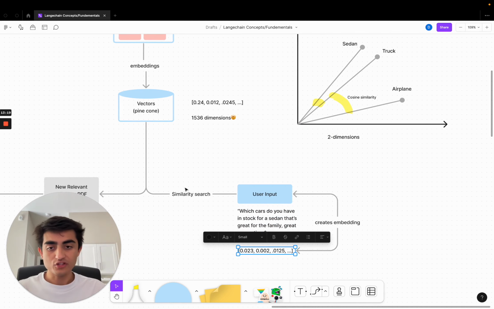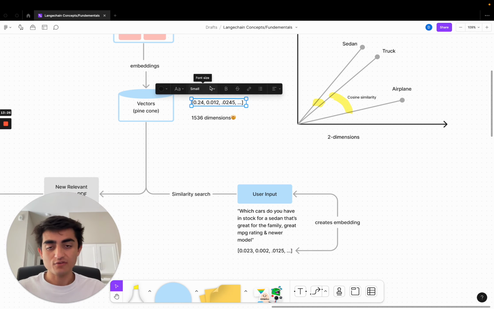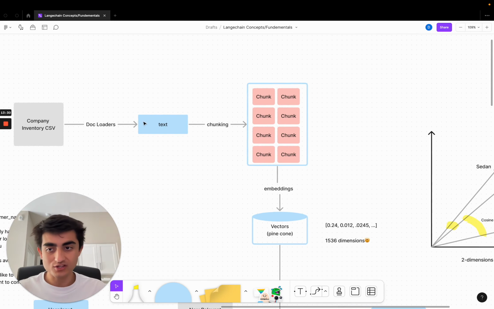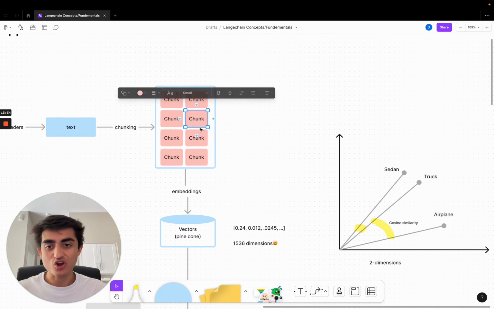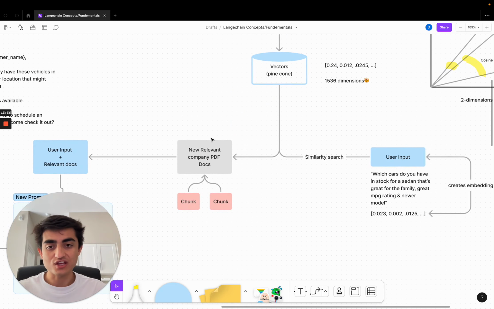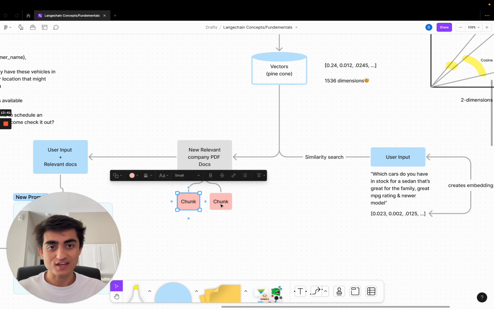Now, it would use that similarity search between these two embeddings, these two vectors, and the computer would essentially know, okay, out of that big spreadsheet that we gave it, and what the user asks, only use the relevant chunks that are associated with what the user asks. And this is how the computer understands it.